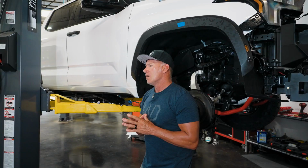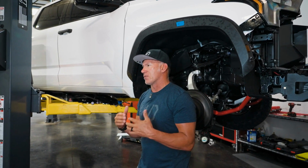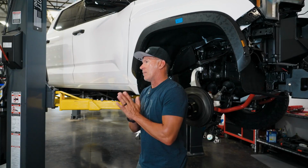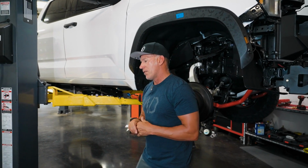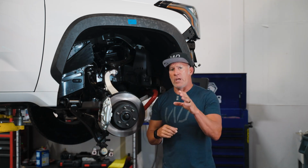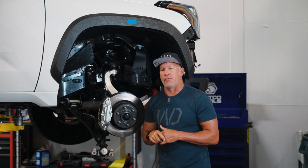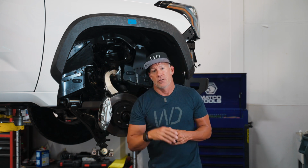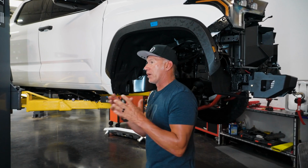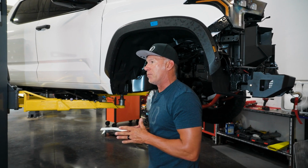The reason for this is because I want you to be able to see the comparison in these struts and how they're so similar in so many ways, but yes, they are different. The nice thing about these struts is they are the exact same length. And so I'm going to show you on this 23 TRD Pro how we are going to take on people that have TRD off-roads with the factory red struts in it with the factory red axles in it, and how this will all work in your favor and make this very easy for you moving forward.